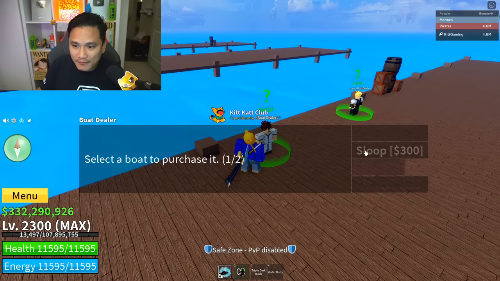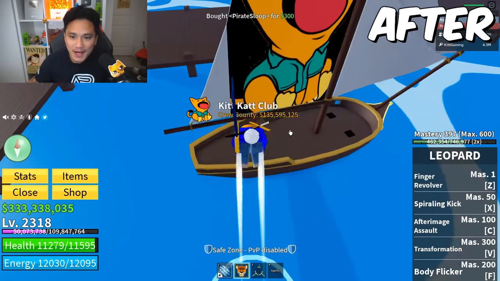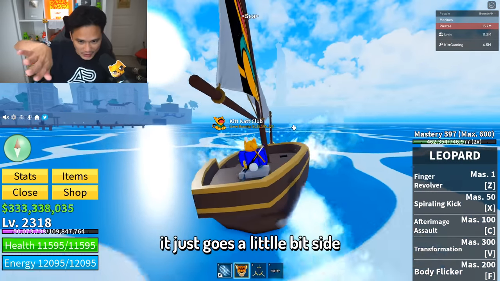Next one, we got Sloop for $300. What's good with Sloop? Nothing. It's the same thing. It's just moving forward. Sloop looks the same. Let's see how it moves, because I think the movements are different. Okay, same thing. It just goes a little bit to the side.